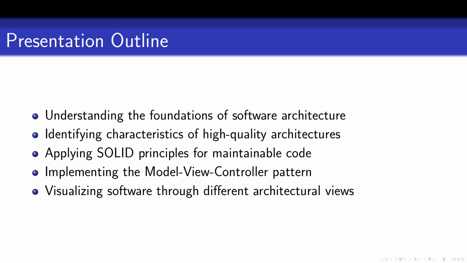Understanding the foundations of software architecture is key to creating robust systems. Identifying characteristics of high-quality architectures ensures scalability and sustainability. Applying SOLID principles leads to maintainable code and better practices. We will explore the Model-View-Controller pattern for separating concerns. Finally, we will learn how to visualize software through different architectural views.